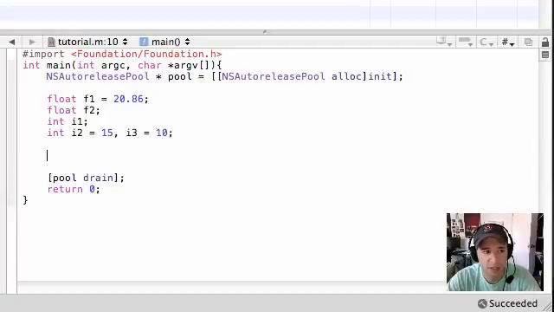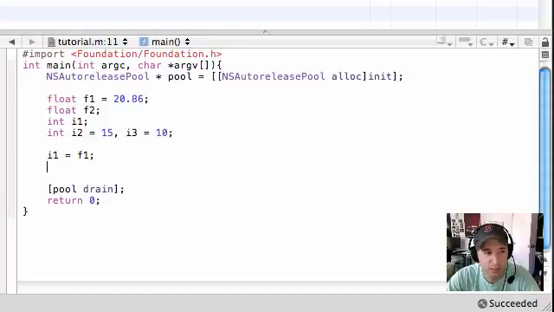But the first thing I want to talk to you guys about is if you have this integer variable called I1 and you try to set it equal to F1, which would be 20.86, let's go ahead and take a quick look at what happens. NSLog, don't do it again.